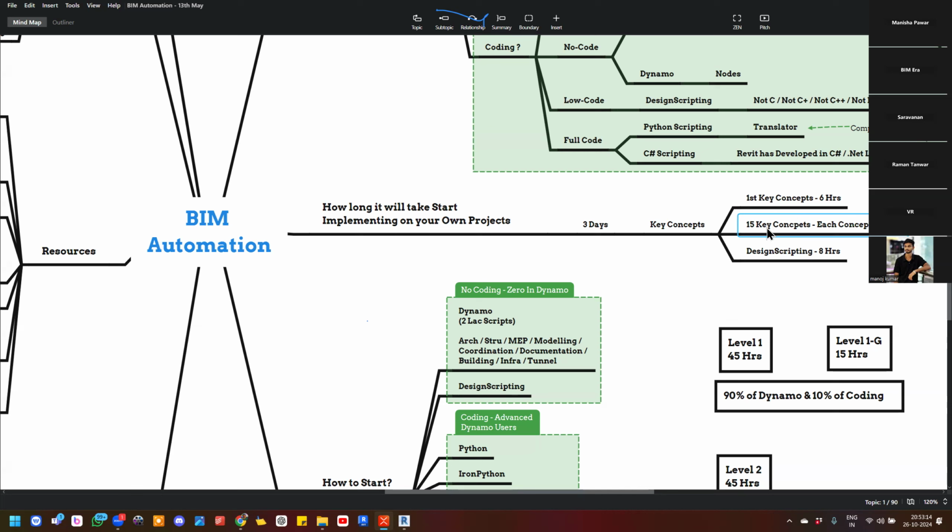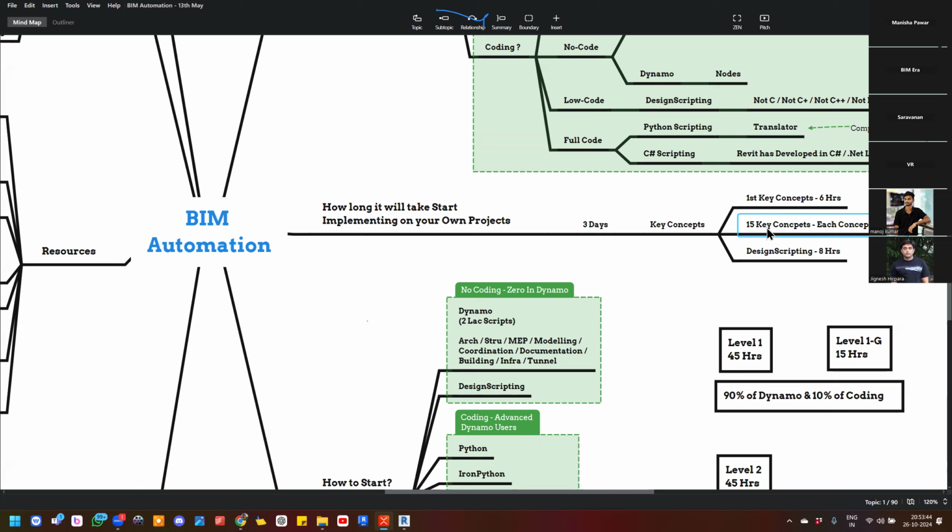In these 15 concepts, you may be good in 13 concepts, but not good in two concepts. Then you are zero. You can't carry your script further. Trust me. You are good in 14 concepts, but zero in one concept. Still you are a zero. You're not an expert. Understand? So you have to be good in all the 15 concepts. I will teach you till you understand those concepts.